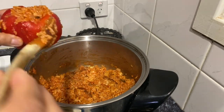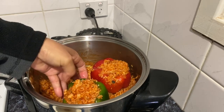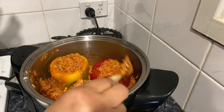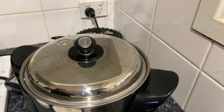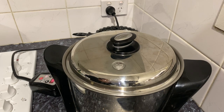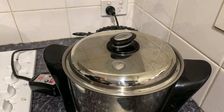And the simmer. So what we're gonna do is we put it in for at least 10 minutes. Then we turn down to a simmer. That is 95 degrees for me.